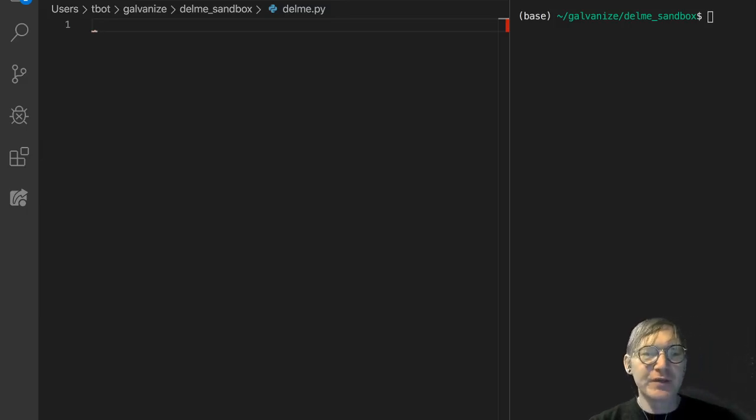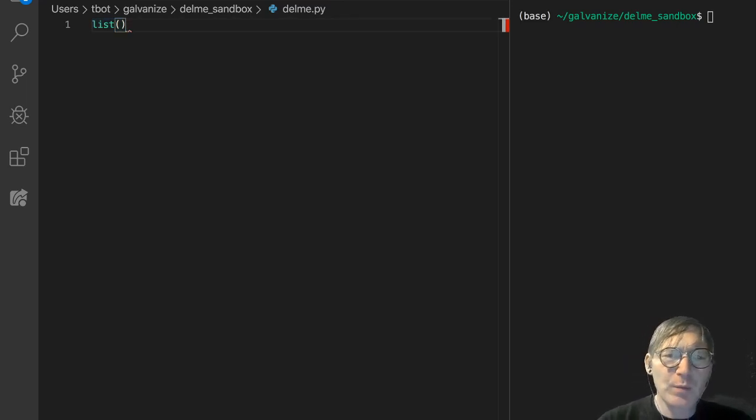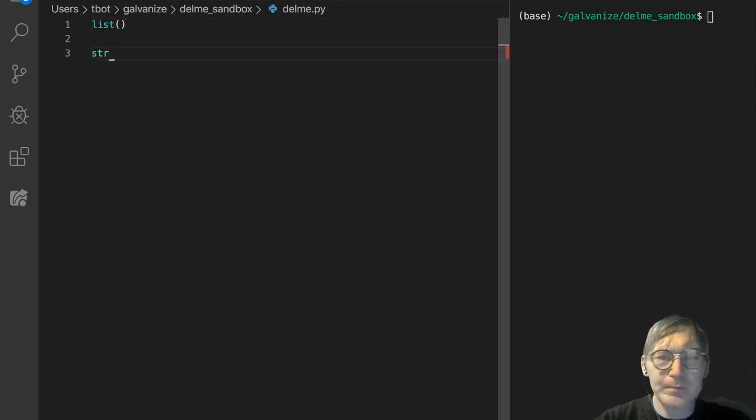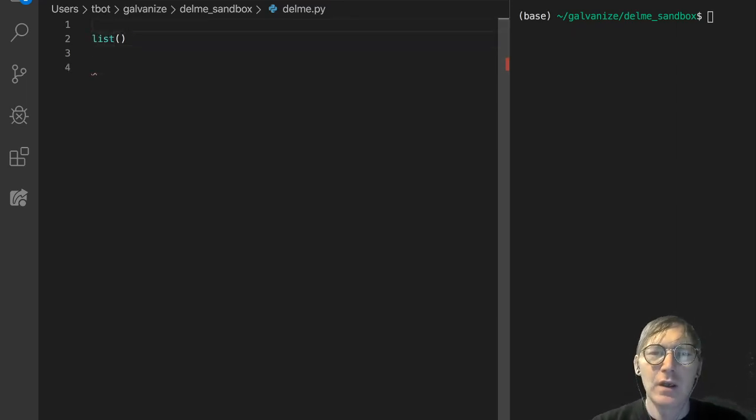So let's talk about the list function, and we're going to talk about it in connection with listifying strings. So it's just this, the list function. You can think of it as casting, right? We're just casting in the same way that we might cast the number 32 to a string. But in this case, we're going to cast a string into a list. And it shouldn't be too surprising what this does.